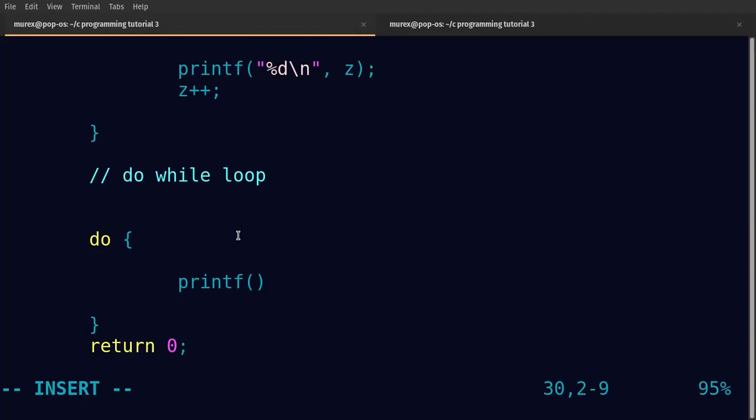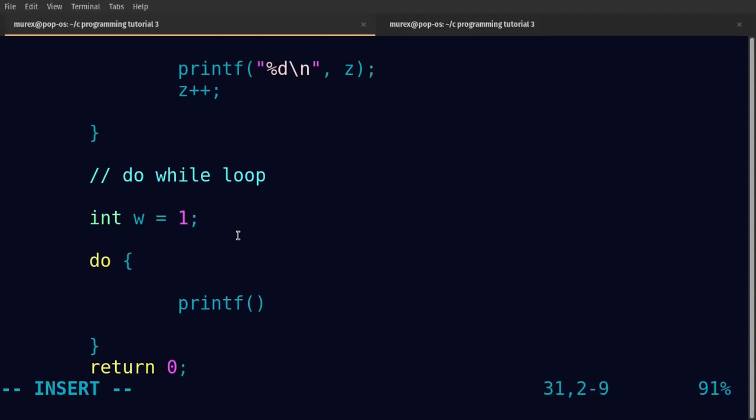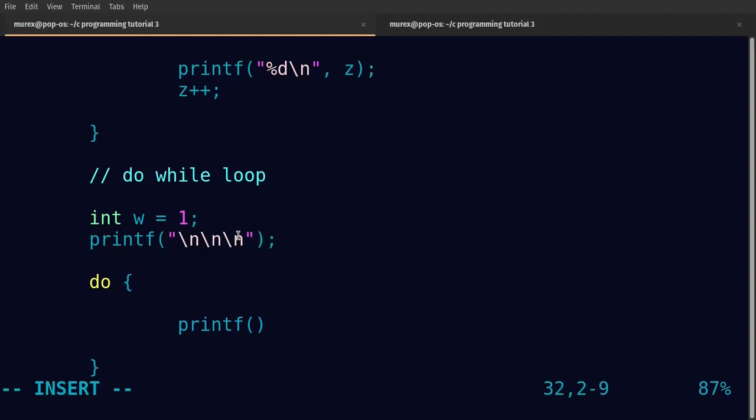So let's start, say, int w is equal to 1, right? We want to count from 1. Let's just have a bit of space, and let's not forget to add our end lines. Cool. And then we have our printf, right?